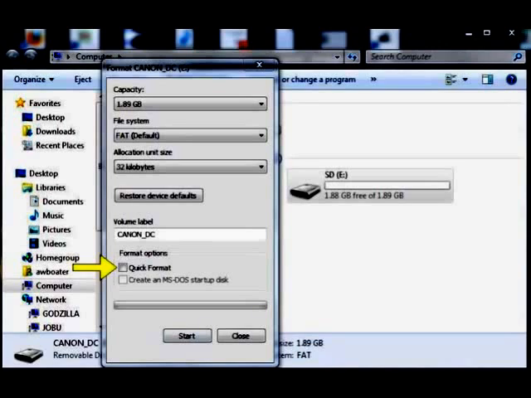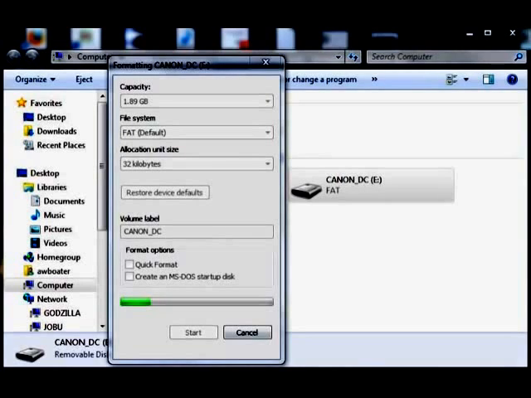This format will take quite some time to do though, so it may take 10 to 20 minutes in some cases. At this point, the format will begin and you'll get a little progress box at the bottom showing where you're at. When you're done with this, you should then take the SD card, put it in your camera and format it again. This will ensure that everything is going to be working properly.